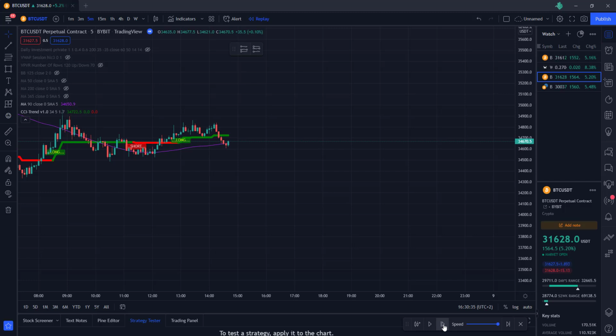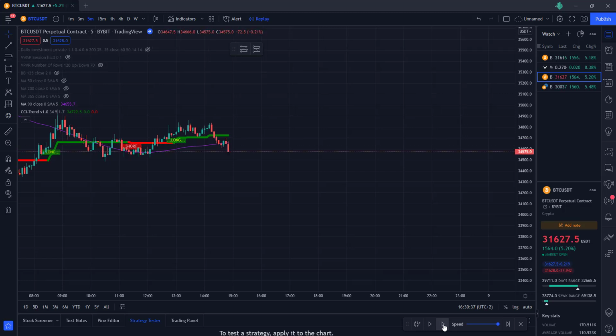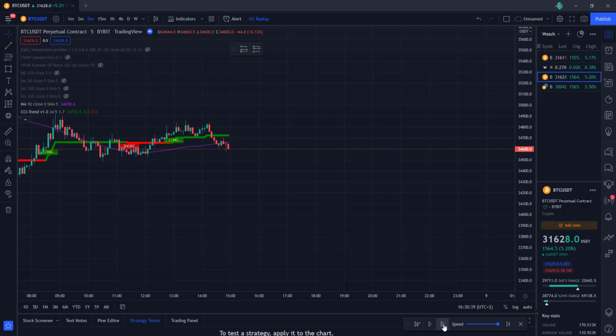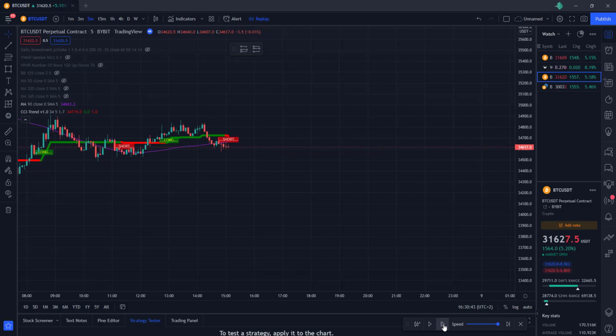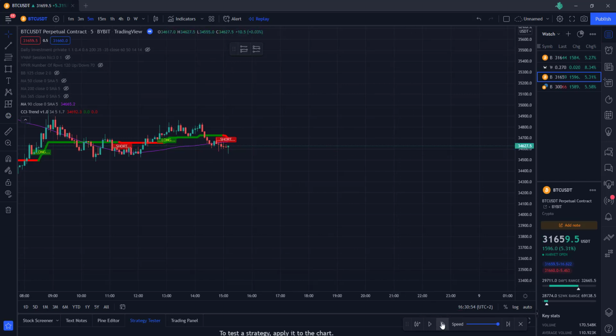So price action is above, so that wasn't really a short position. So what we're seeing right now is that the price is below the purple EMA 90, but we always take a short position after the confirmation candle. So wait for the next candle, this is where you can take a short position. The strategy clearly says you can take a short position. The price is below the EMA 90, so now we can take a short position.